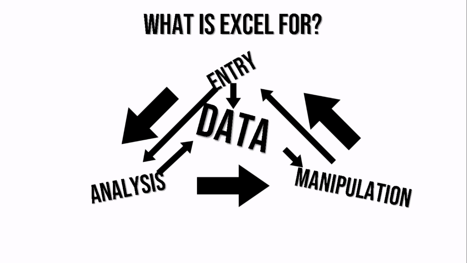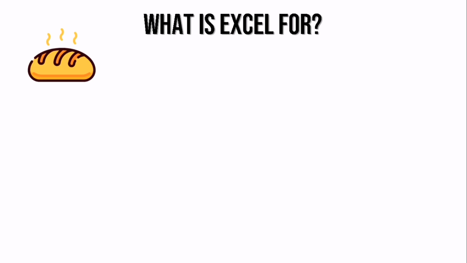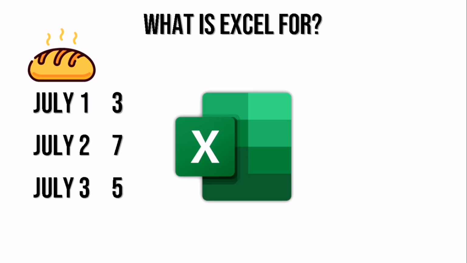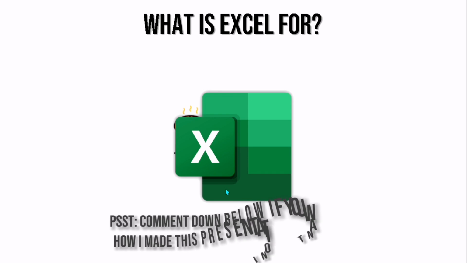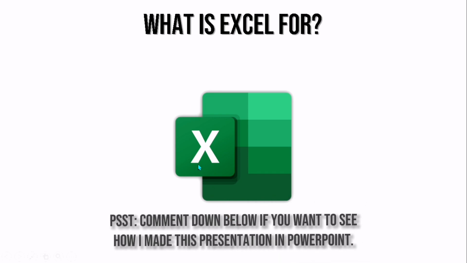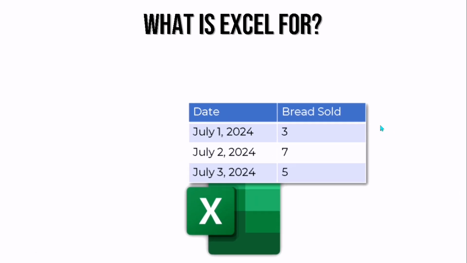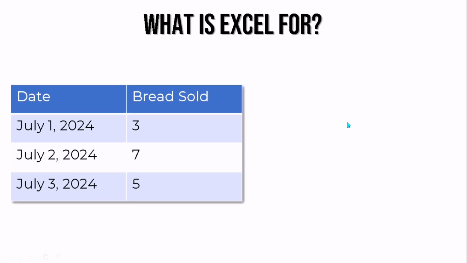Now, to set up an example, let's say you have a store that sells bread. Say you made 3 sales on July 1, 7 on July 2, and 5 on July 3. Now, we will enter this data into Excel along with data manipulation, and it'll come out like this, a table that looks much more organized. Now, time for our third process, data analysis. I want to ask or analyze why did we make more sales on July 2 compared to the other days.